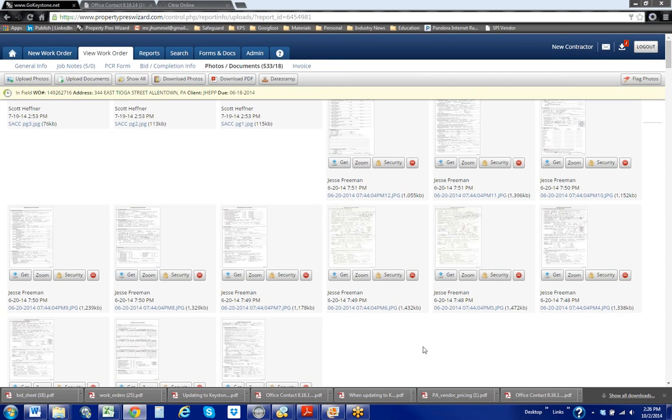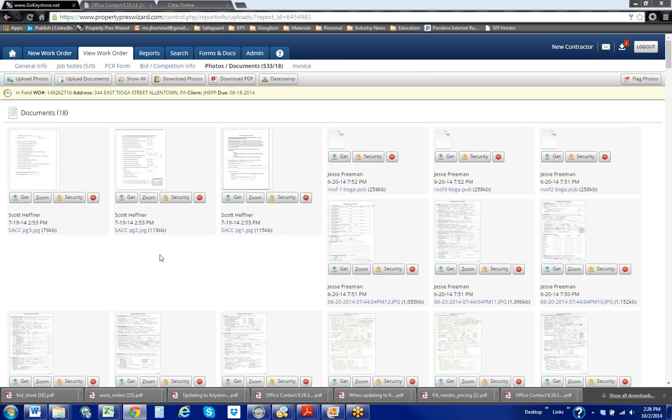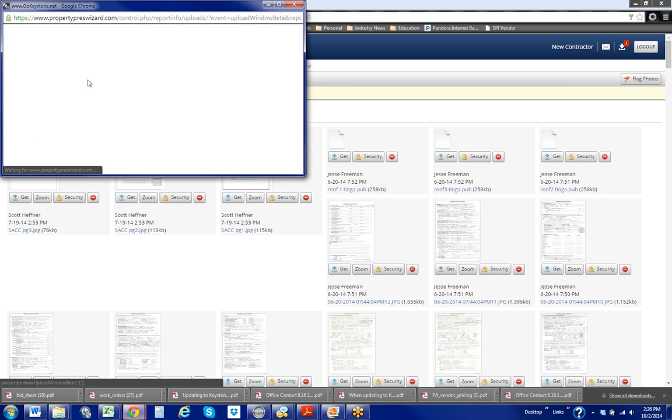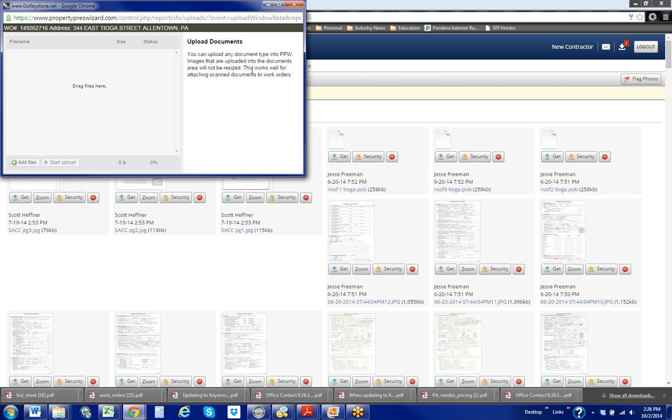Now up here are actual bids that have been submitted, and they have been uploaded not as photos, but as documents. If you have a document that you need to upload to Keystone through PPW, it's the same process as uploading photos. The difference is that you don't have to optimize your photos or shrink them down to a manageable format.